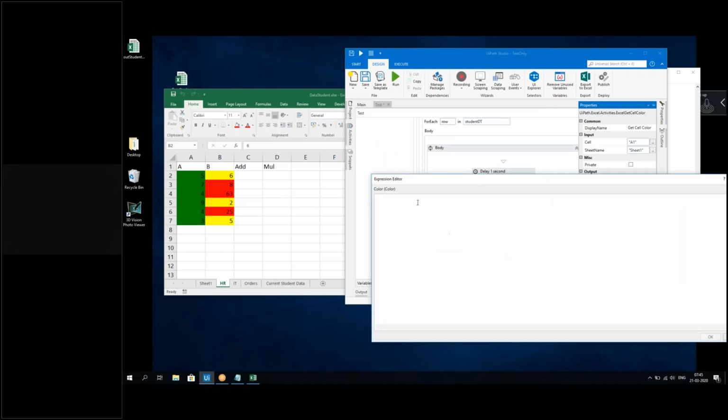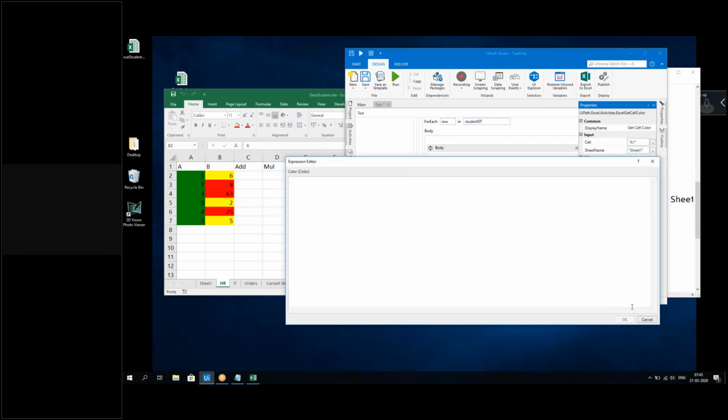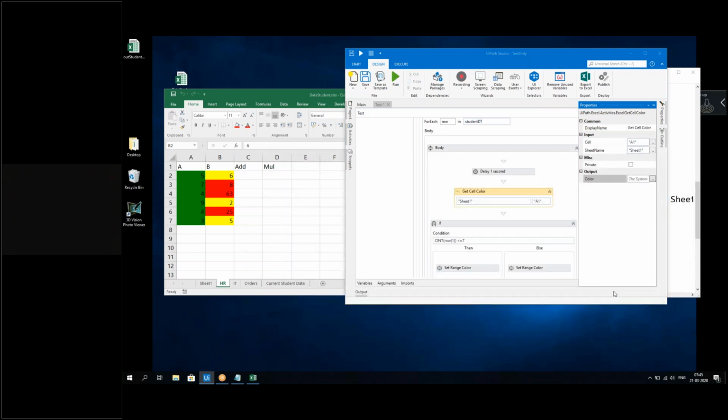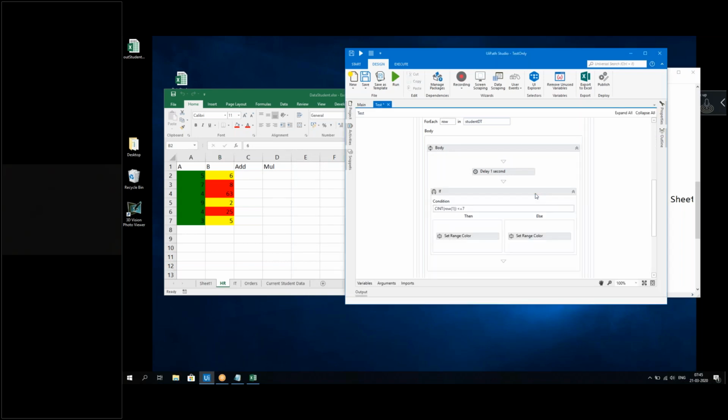If that is yellow, do this one; if that is red, do that. So this is totally the reverse of set range. Set range is setting the color to the Excel, and get range is getting the color from the cell.